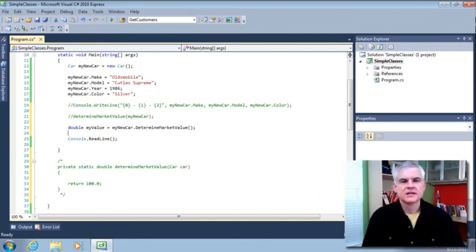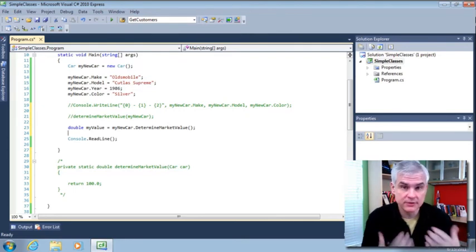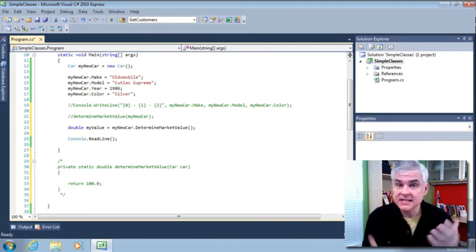All right, so this is a very simple example. We used a concrete example for this introductory lesson to classes. We used a car. Very concrete. It's easy to conceptualize and represent in a class because it's tangible and it has a real world equivalent. But remember what we were trying to accomplish in this lesson. We want you to better understand how classes are constructed and utilized within the .NET Framework Base Class Library.